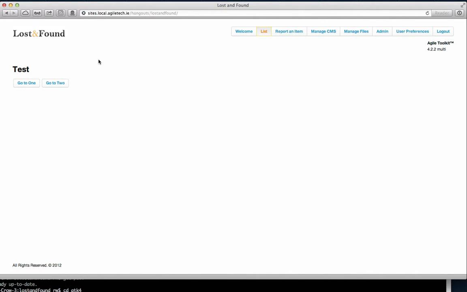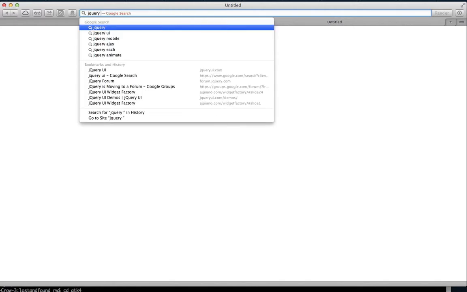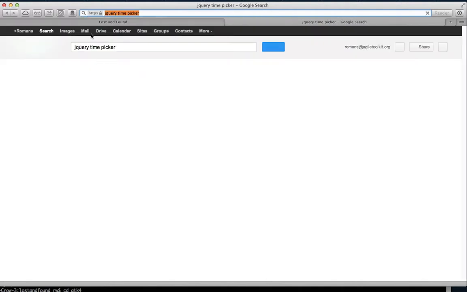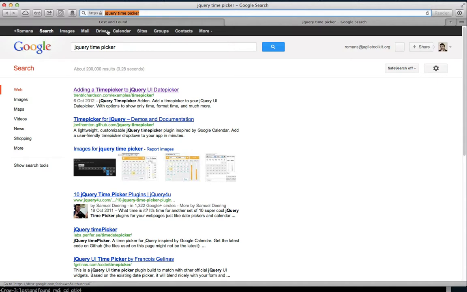Next, I wanted to do another thing, and I haven't been preparing for this. But I want to do it anyway. I have been looking for a jQuery TimePicker, and probably you as well. We have DatePicker, and then everyone is happy, but jQuery doesn't have a default TimePicker. So how do we have a nice TimePicker? There are a couple of TimePickers we could look at, so let's look at them, decide which is good, and then try to use it.